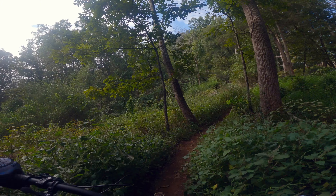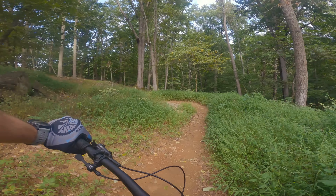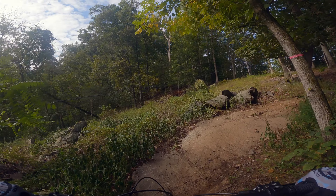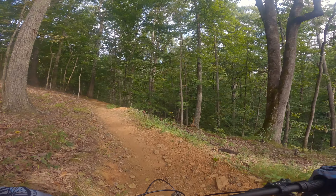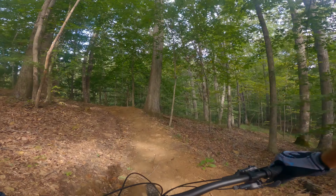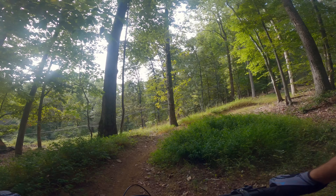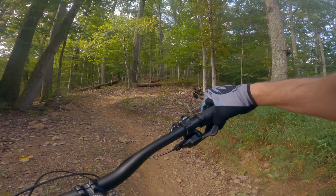Technically I'm on a size large, but it's so long — the geo wheelbase, which is long for a large, is kind of close to what I ride on an XL. So this feels comfortable. I don't feel like I'm over top of it — maybe a little. It's a hardtail, so obviously it climbs decent. Got a heavy wheel set — the Asagai, I think it's max grip in the front and then a double down casing Asagai in the back. Not a light tire set. But it's going to be a hardtail ridden like an enduro bike, so they put enduro tires on it. That's kind of how I like to ride, so that's why I bought it.